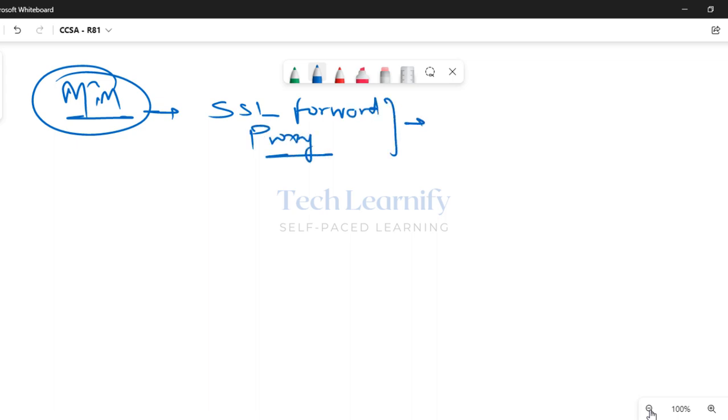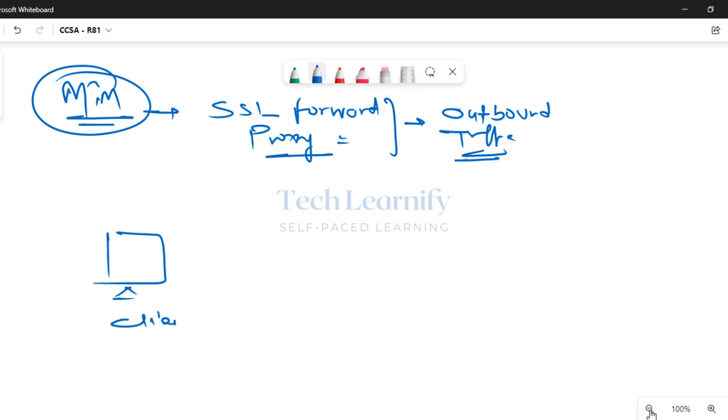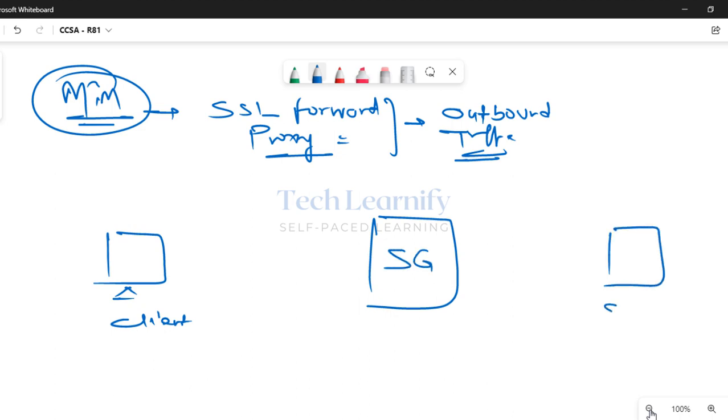So we can configure a man in the middle or SSL Forward Proxy. What exactly is SSL Forward Proxy? A man in the middle. Let's say here we have the client machine, the security gateway in the middle of the communication stream, and the server.